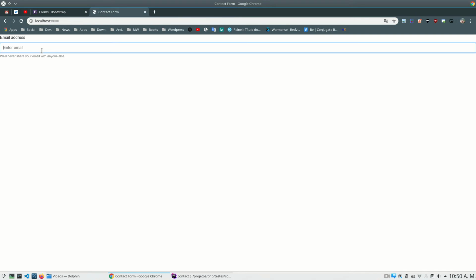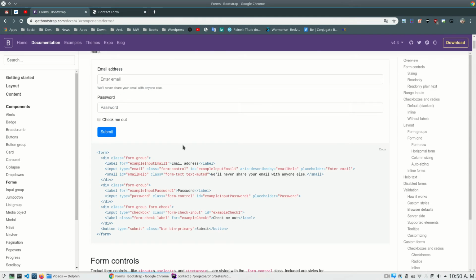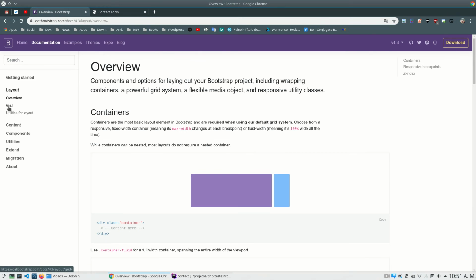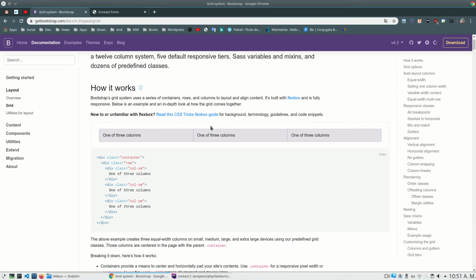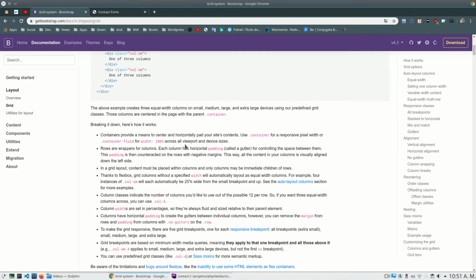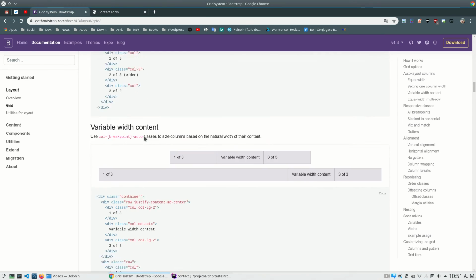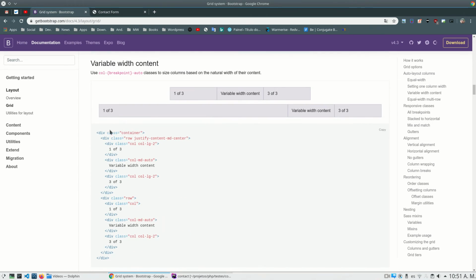Okay, it looks too large. I want to centralize this form. So let's check the layout grid. Okay, here we have some explanation about the grid system of Bootstrap.